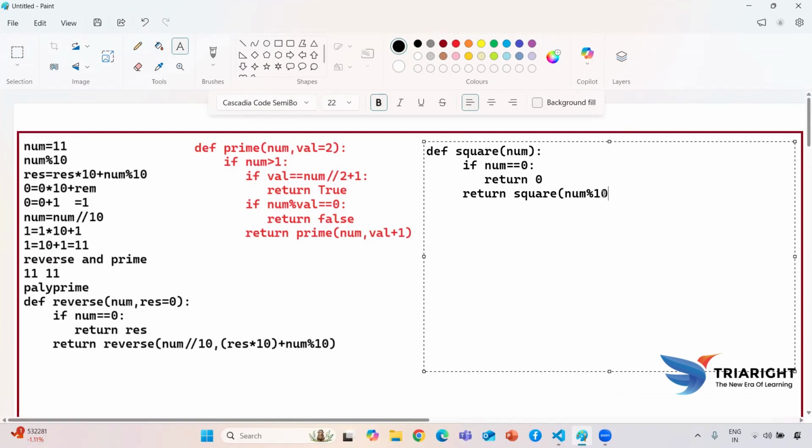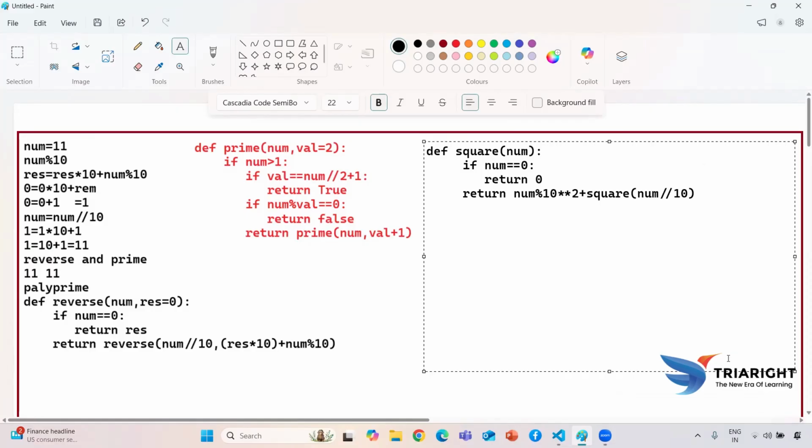After getting the last digit, we square it with power 2. Then we need to add those things. So we don't square first; first we get the last digit, and only then we square, and then we call this function, because it takes one mandatory argument, the number. Every time I update this number. If I run this one, it will return the square of a number.